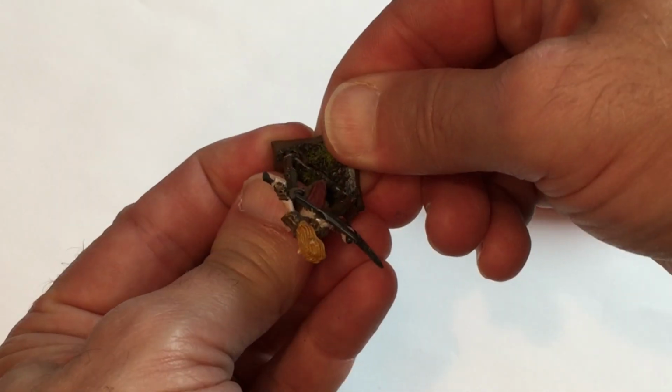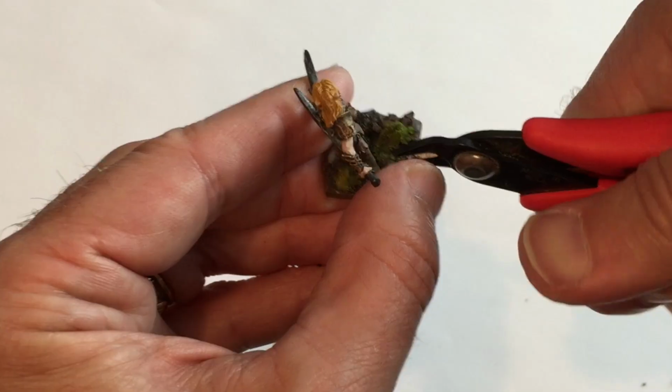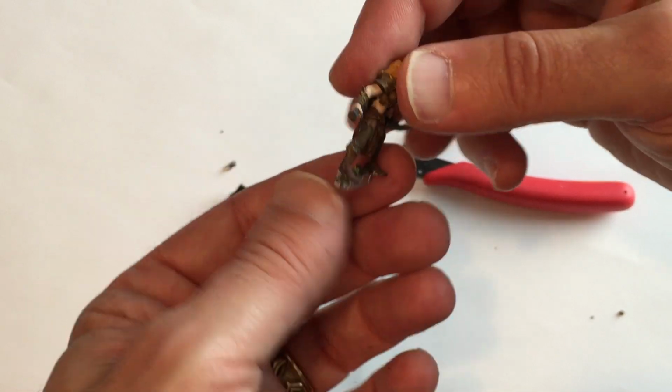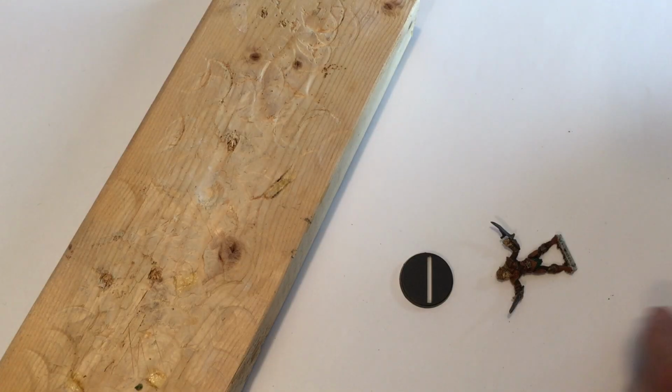Flex the base to see if you can break the super glue's bond. And she's a tough one. Some just pop right out. This one hung in there though. There. She's free and unharmed. Let's put round bases on these.